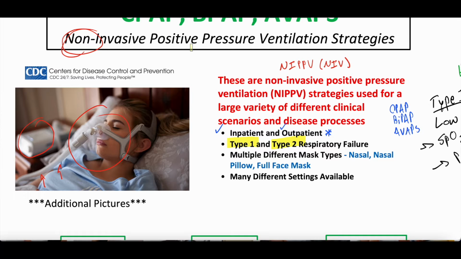As we already showed you, there are multiple different mask types. The nasal mask, such as we see in this picture here. Then there's the full face mask, the nasal pillow, and we'll go into the different masks and what might make the most sense for who and in what capacity, the pros and cons. And then there are a lot of different settings, a lot of different ways you can set these machines. We're going to talk about the different etiologies of respiratory failure and how you should set these machines to hopefully help the patient the best, both in the hospital setting and at home. So with no further ado, let's dive in.